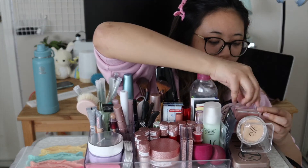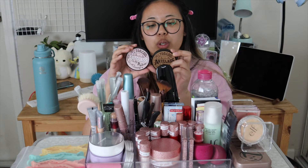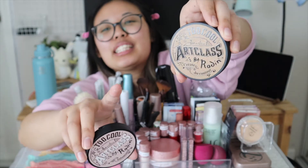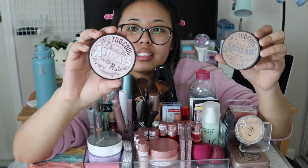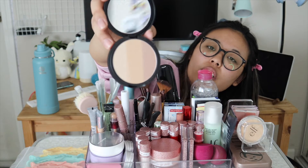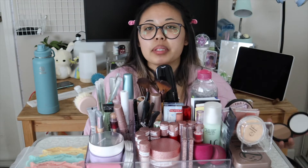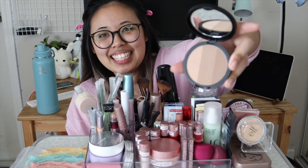The last things I have are from Too Cool for School: the Art Class palettes — a shading palette and a highlighter palette. The highlighter one I use more than the elf one because it has different shapes that give different dimensions for highlighting. I just take my fan brush and go. The contour palette — I don't know how to contour. If someone could link me a good YouTube video on how to contour a chubby Asian face, I'll love you forever. I have not used the contour palette yet.